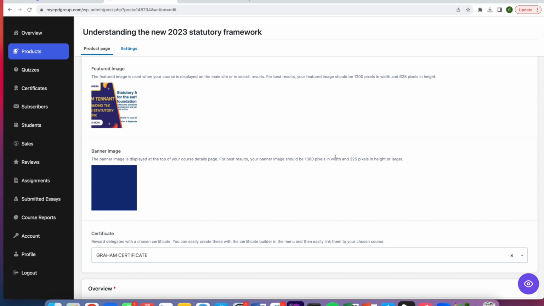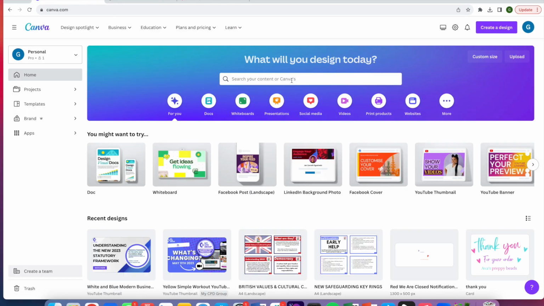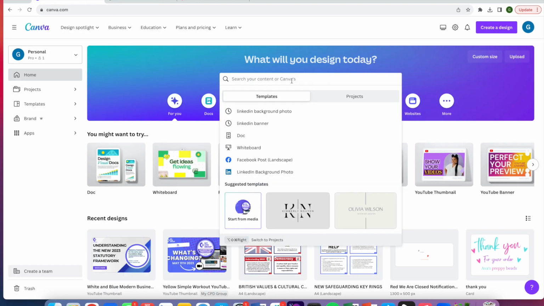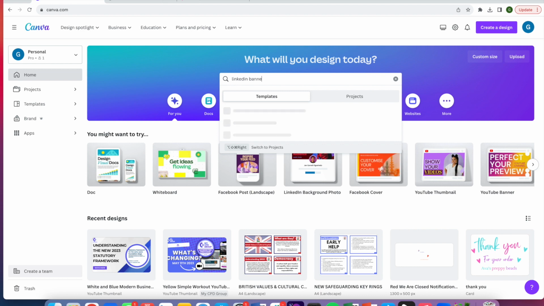So these are the dimensions that you need to use, but you can use a pre-made template style. If you go to Canva, which we do recommend, Canva is free and there are paid options, but you can do plenty on the free plan. If you choose LinkedIn background photo, or it's sometimes called LinkedIn banner, you'll see the dimensions are 1584 by 396, which again is a bit too large, but it is within the same ratio range, so you can quite comfortably use these as your design. So choose LinkedIn background photo or LinkedIn banner, or type it in if you haven't got it already. LinkedIn banner will bring up the same thing.